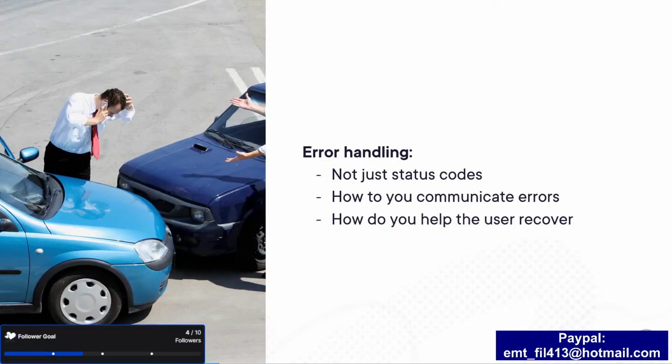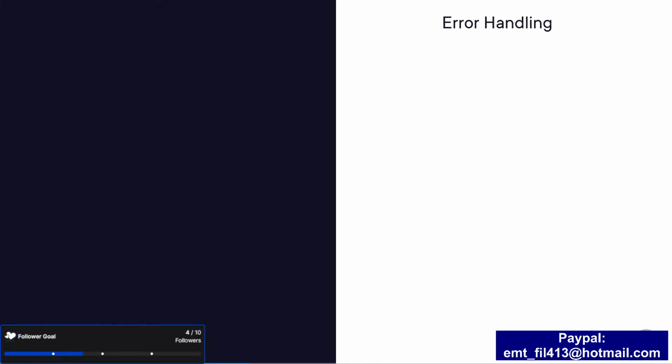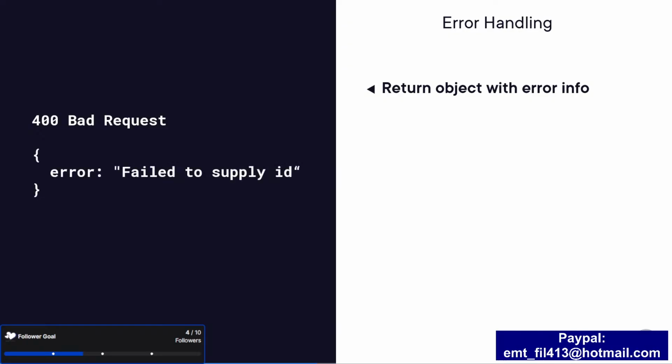That's the core of what you need to figure out when you're designing error handling. So here's an example. Often when we have an error, we want to return an object with error info in it. So we have some bad request, and that request might include a JSON object, if you're returning JSON normally, with information about what is wrong with the request. They've tried to post something up to the server, it doesn't have a supply ID, so you're going to list this. In fact, there's a standard format for this that you see in a lot of frameworks.